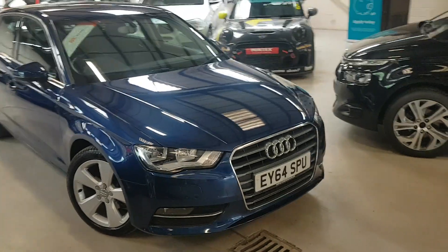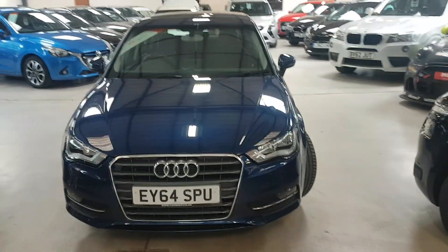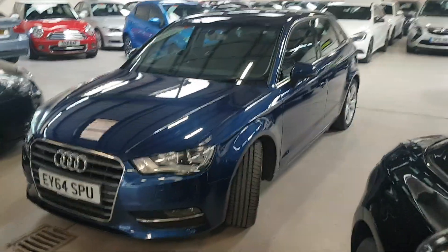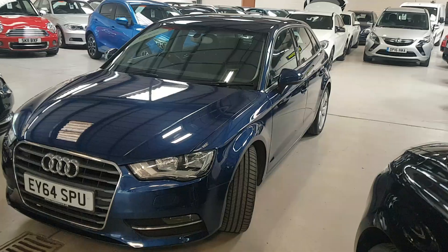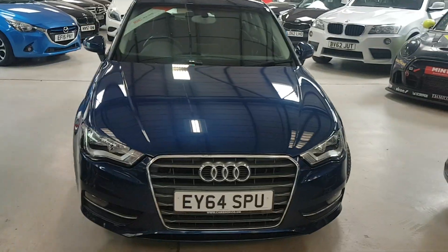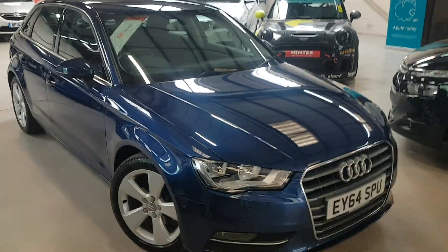The car comes with a national RAC parts and labour warranty, so don't worry if you don't live geographically that close to us. You can go to any VAT registered garage near yourself. The only thing is that the RAC will not pay main dealer labour rates. There's no admin fee, so literally the price you see is the price you pay.